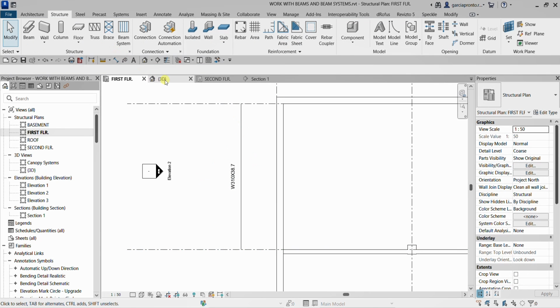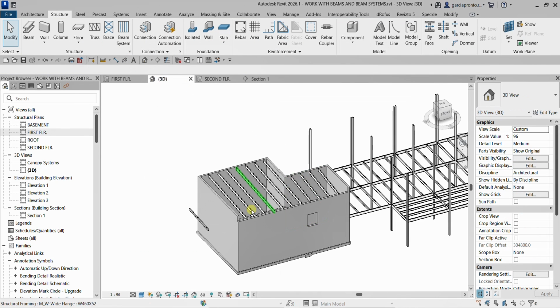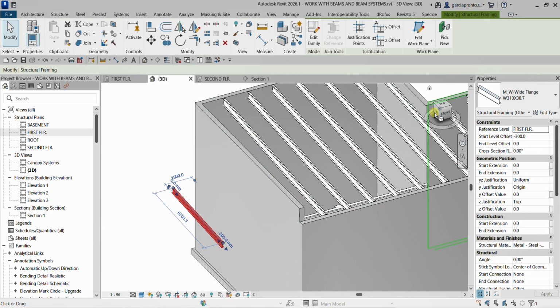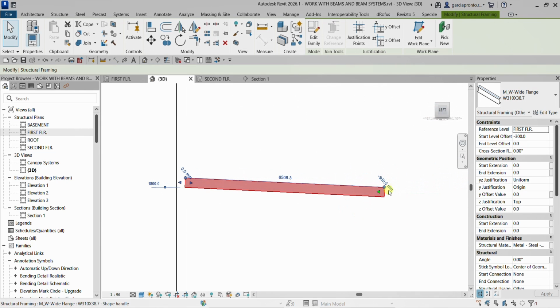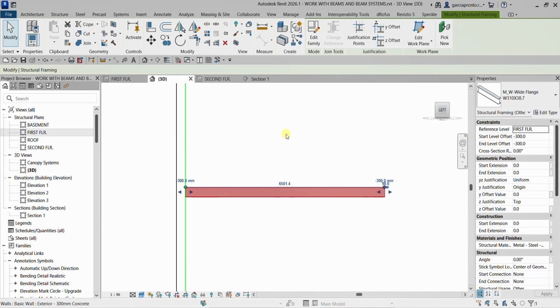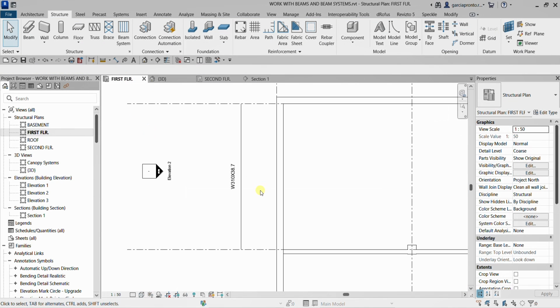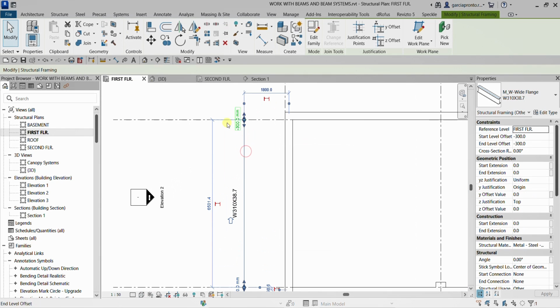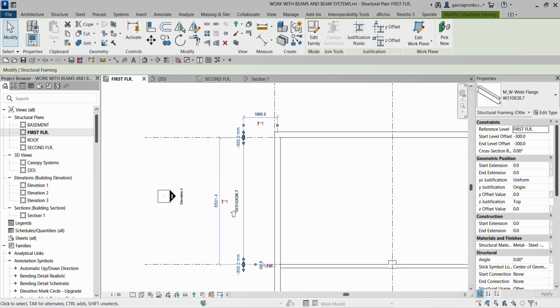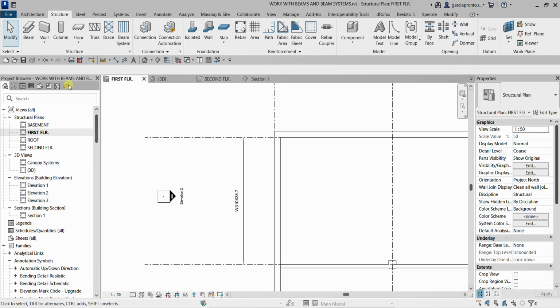Okay, so if you look at that in the 3D view, this is how it looks. See, so minus 300. If I do that here as well in 3D, I click this, minus 300, enter. So you can do that too, aside from moving it. All right, so if I click this, you see minus 300, minus 300.